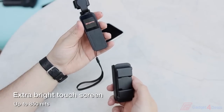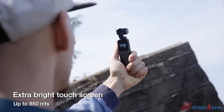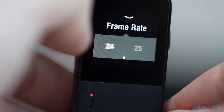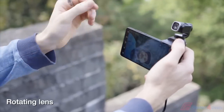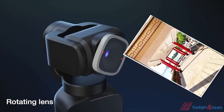Vmate is equipped with a 1.22-inch touchscreen with high brightness up to 850 nit, allowing you to frame clearly even under bright sun. The touchscreen allows you to set controls and change the configuration with a finger touch. The camera head on Vmate can rotate by 90 degrees. You can switch between horizontal and vertical shot in a flick.